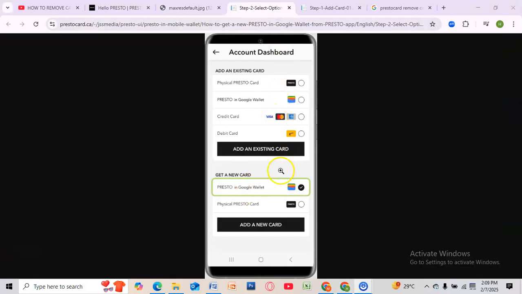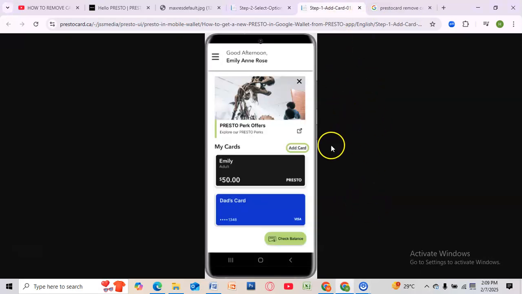Look for a section labeled something like Payment Methods, Wallets or Managed Credit Debit Cards. The exact wording can vary. Within the Payment Information or Card Management section, you should see a list of your saved debit cards. Find the card you wish to remove and there should be an option to remove or delete next to it.